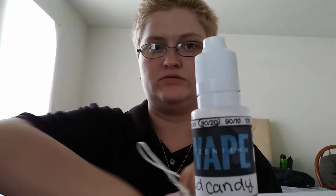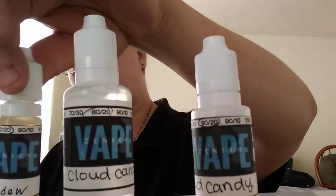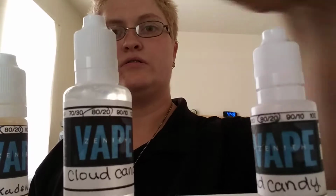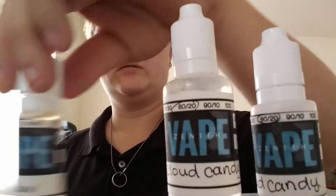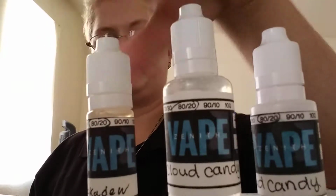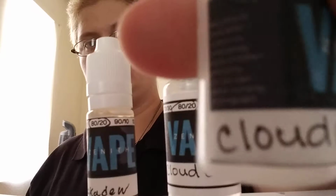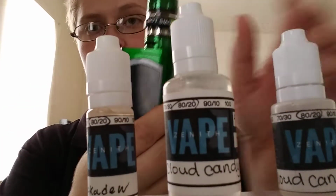I got 20 milliliter, this is a 30 milliliter, and this is a 10 milliliter. And I gotta scooch those in a little bit. It's 20, 10, 20, 30, and 10. Voila. I have this one. It's Cloud Candy. I have it in here. I got a new coil in here also.